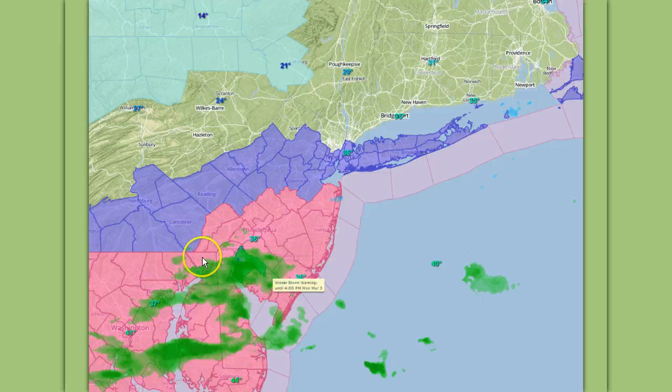We're really anticipating the precipitation to start getting in here in the form of snow by about 2 o'clock or so, and then expanding rapidly to the north and east, but it's not going to be too far to the north across the region by sunrise tomorrow. Most of this area here in northwestern New Jersey, Sussex County, even into just around New York City, a lot of that precipitation will be sinking further to the south.